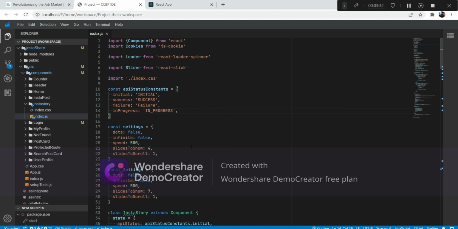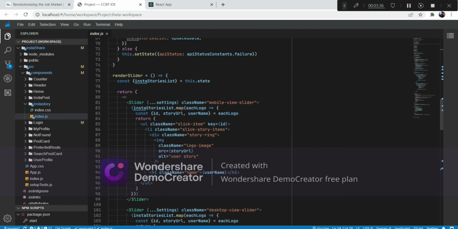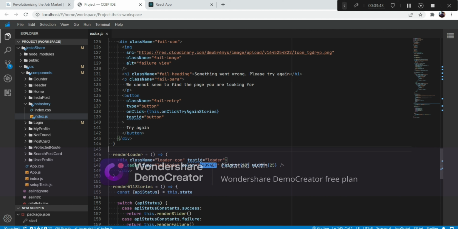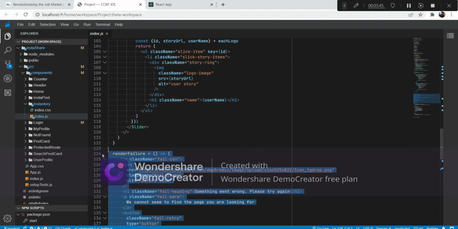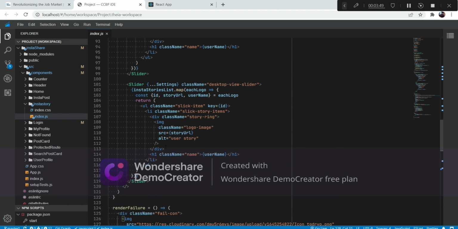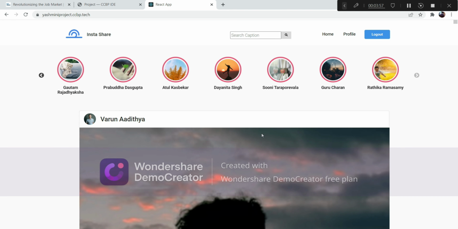In progress view, while fetching the data, the loader component is displayed here. If the response fails, then the failure view will be displayed. And if the response is okay, then the slider component, whatever data is present in the slider element, is displayed in this home page.